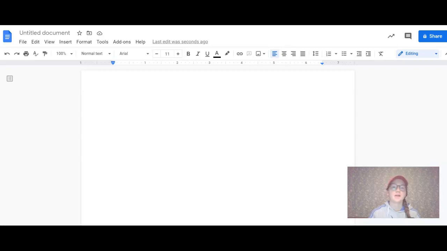First up, we're going to talk about how to insert your header. So go to whatever document you've been working on. I'm going to use this blank document, and you're going to go to the upper left-hand corner and type your name. Then you're going to type your teacher's name, so that's going to be my name. You'll type Mrs. Florick. Then you're going to type the class, so that's going to be Pre-AP English 9. And then the last thing you're going to do is insert the date.